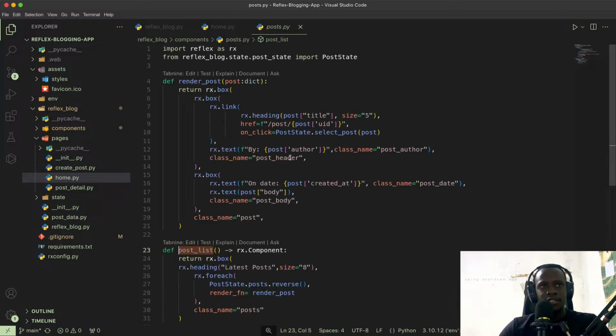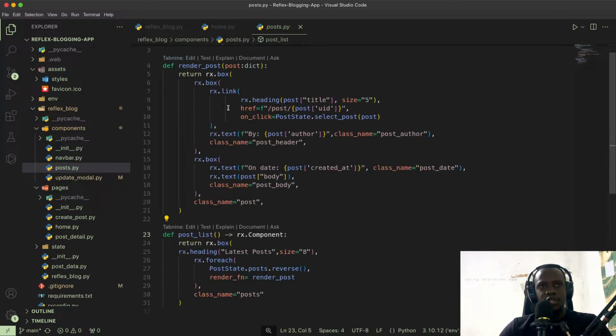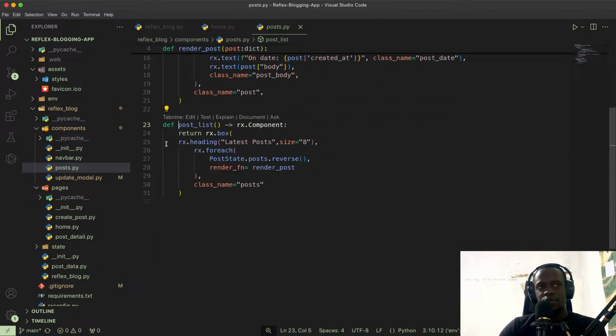If we're to look into our post list, we have the render post function, and that is a function that's going to get the data that is present for a particular post component, and then use that data to populate that specific component. So for example, here we are returning this component that is simply a box, and that box is going to have the post title, the link to the post detail. It's also going to have what happens when we redirect to that specific post. For now, we can also see that it has a date at which we created the post and other details about the post. But the way it gets interesting is the way we actually render that post list.